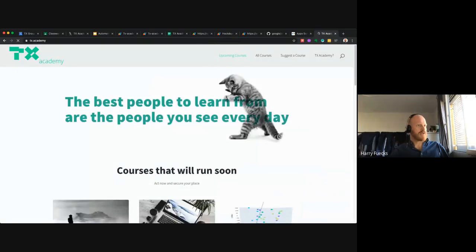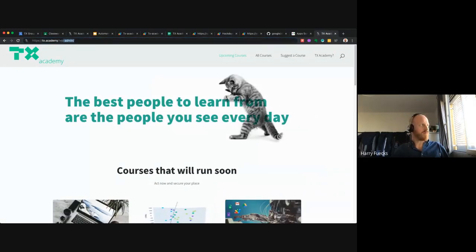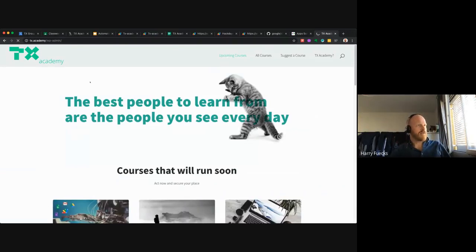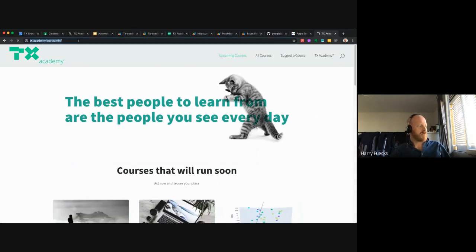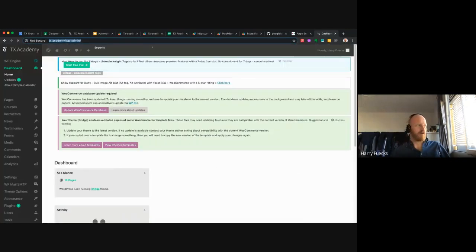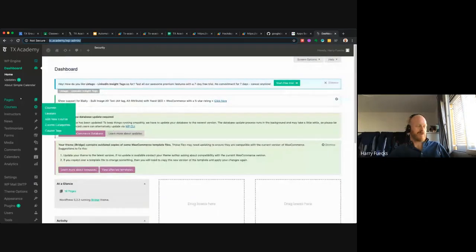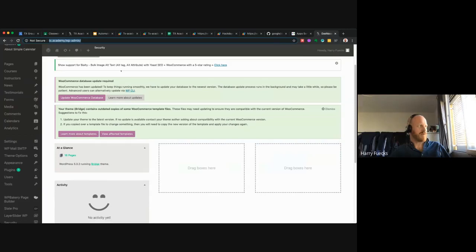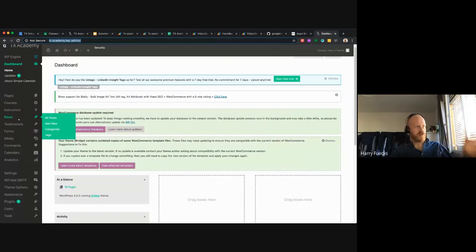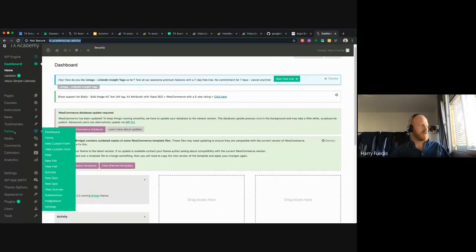So this is the TX Academy website, of course. It runs on WordPress. It's actually hosted on this service called WP Engine, who seem to be super slow right now. Or maybe my son is playing first-person shooter games in the room next door. It could be either. Anyway, so this is the administration tool for WordPress. It runs on WP Engine, which is guys that run WordPress. Personally, I'd rather use a service like that for WordPress because it's easier to take care of security issues and stuff.